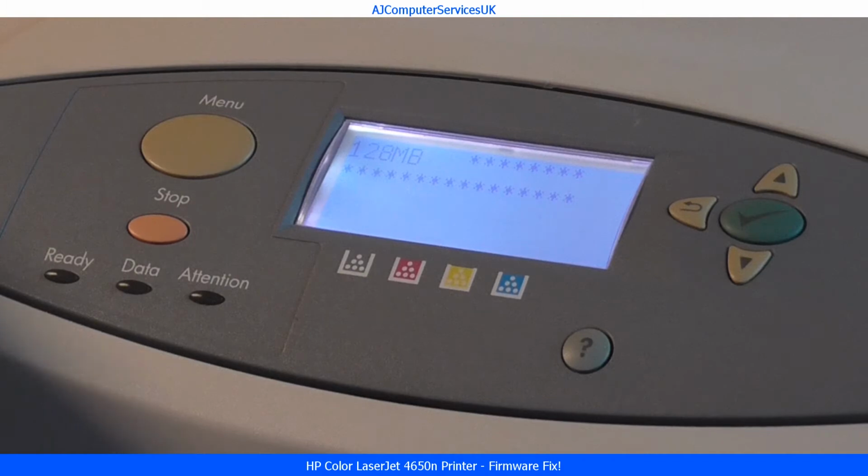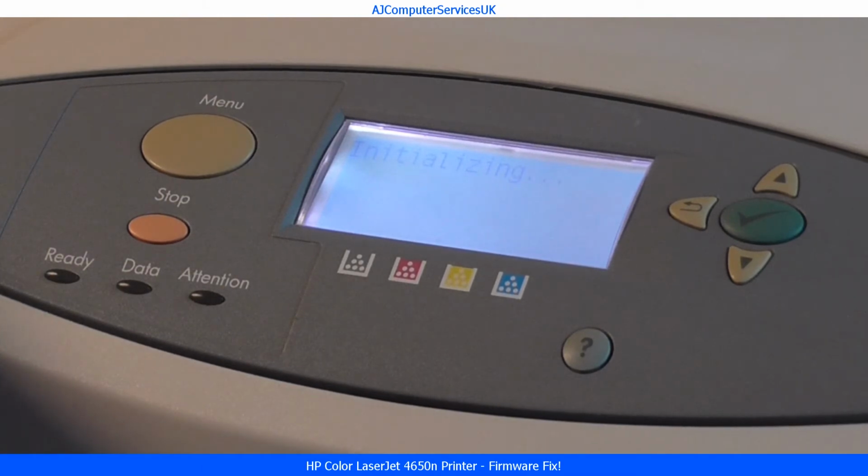I'm not sure what pointed me to the fact that it may be the compact flash card was corrupted, but I've done a lot of searching on the internet and that's what it led me to believe. Thankfully a friend of mine's got a few of these printers. One of them's basically scrap, although the compact flash card in it works fine. That's how I managed to get a working image of the compact flash firmware. So as you can see, it's now doing what it should be doing.